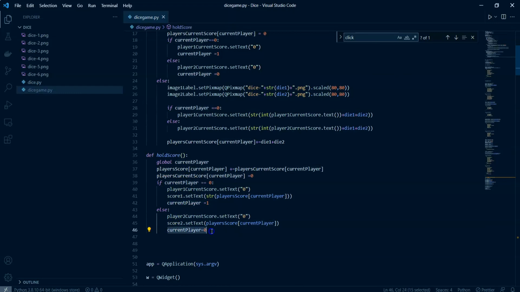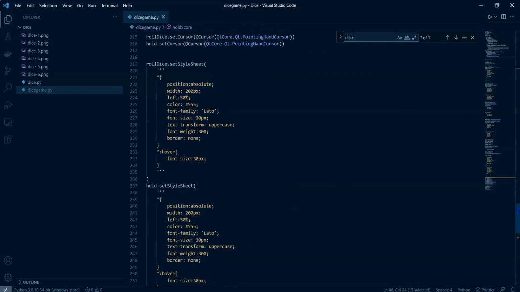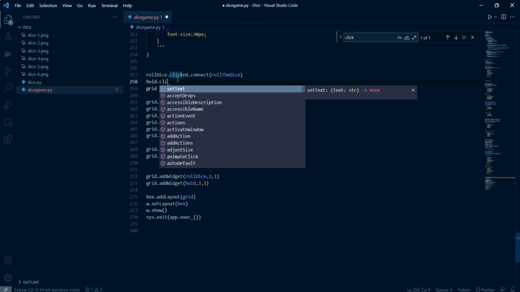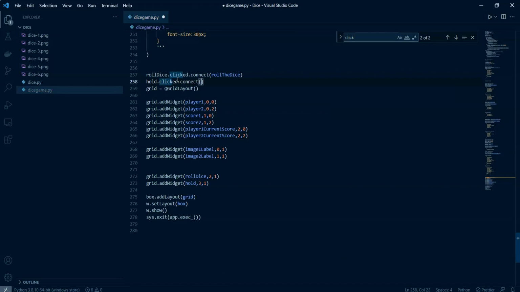Alright, so that's it basically for the hold one. Now if we go ahead and run it, let me just add it really quick right here. After roll dice, hold dot clicked dot connect, and we're gonna have hold score.